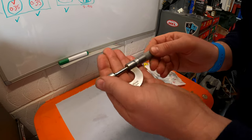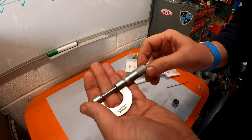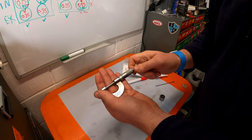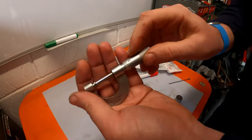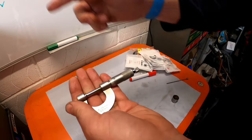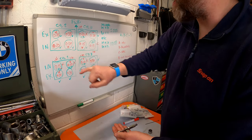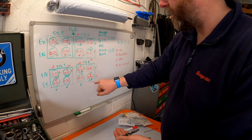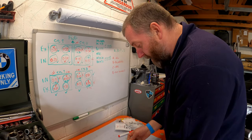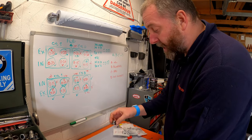Okay, so that is 2 millimeters, and as you can see, we can still close it up further until the ratchet, and you can see we've actually closed it 0.15, which means that is, as suggested there, 1.85. And I've written that in red above everything that needs adjustment. So that's the shim.